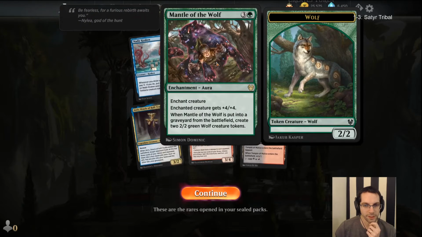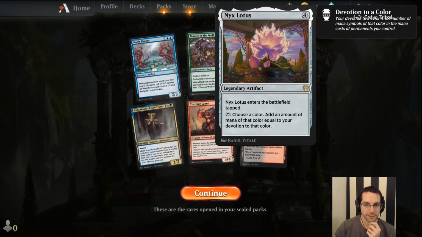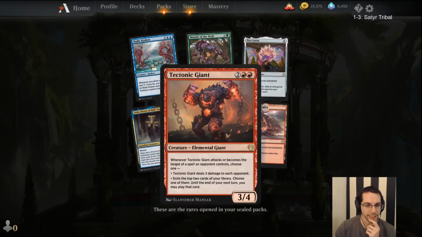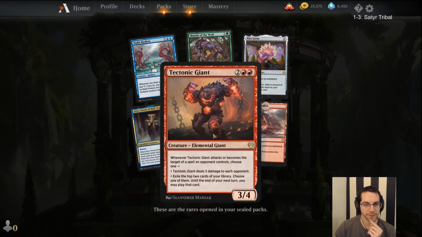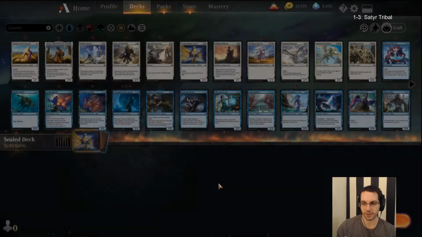Mantle of the Wolf is good, pretty backbreaking if you can resolve it. And we have a Nyx Lotus, which I doubt I'll want to play. Tectonic Giant I was a little under-impressed by. It's just hard to have a profitable board state where you can attack with it.